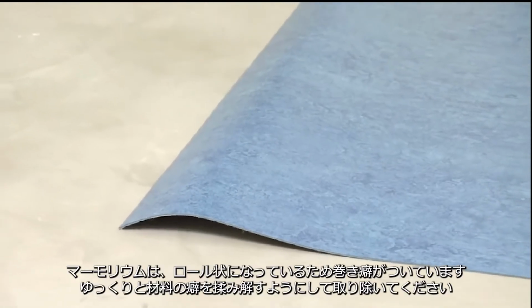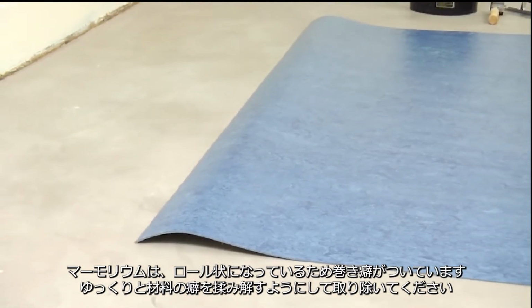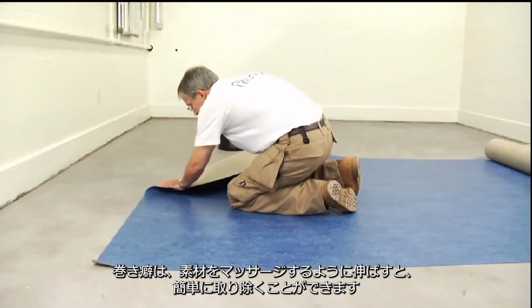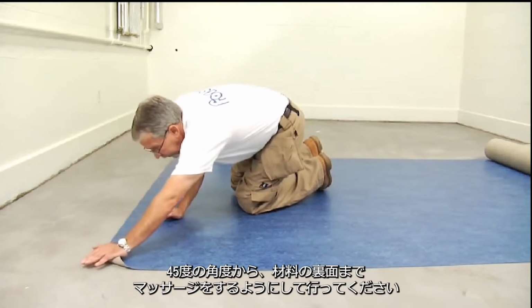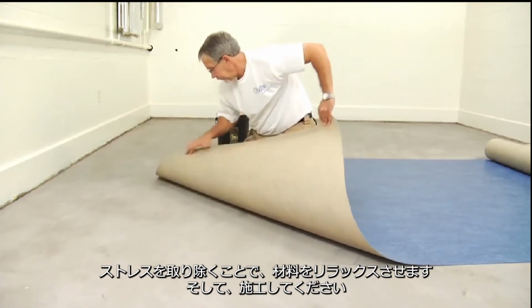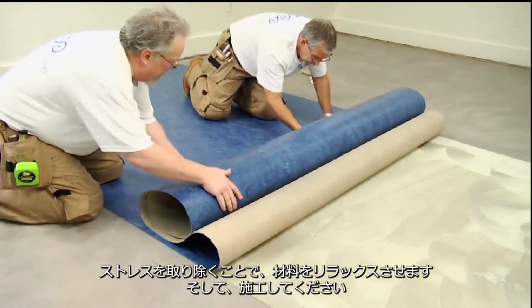Marmoleum sheet flooring comes on a roll and retains a memory that needs to be relaxed or removed from the material as it's being installed. We call it end curl. End curl can be easily removed by a process called massaging the material. To do this, fold the material back on a 45-degree angle and massage it to relieve or relax the material. After removing the end curl, place the material into the wet adhesive and roll it immediately.